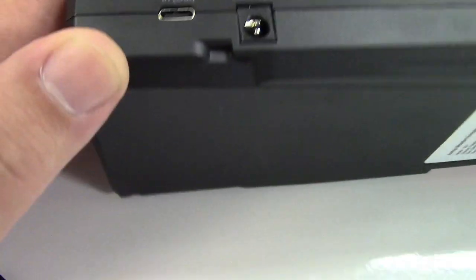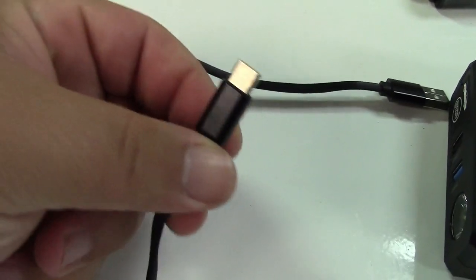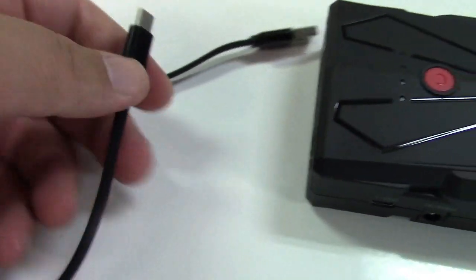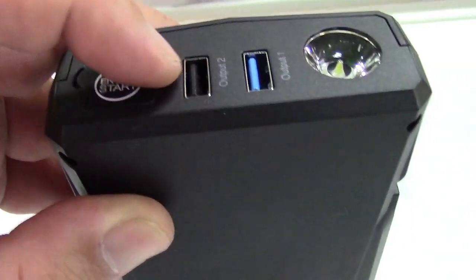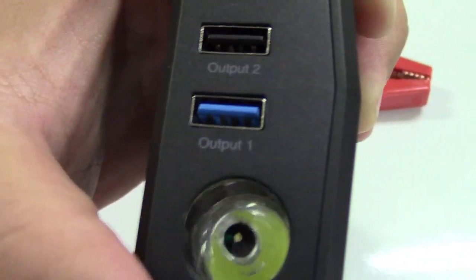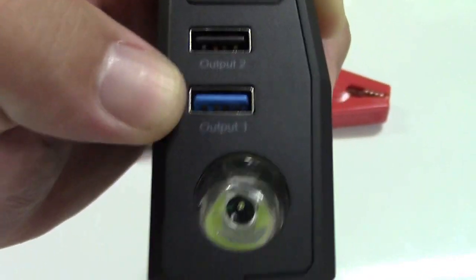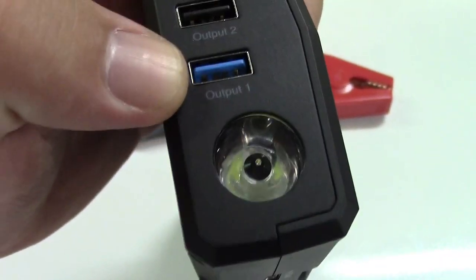The out, well, you can get USB-C cables because some laptops are charging using these things, and you can actually charge your laptop off of this. You just need a USB-C to USB-C cable and you'd be able to charge your laptop. If you have other devices like cell phones, tablets, things like that, that charge USB, they of course can be plugged in here. And there's 2 different types here. It just says output 1 and output 2. This is a 2.1 amp and this is a special fast charge something or other I'm not certain about, which is why it's colored blue.